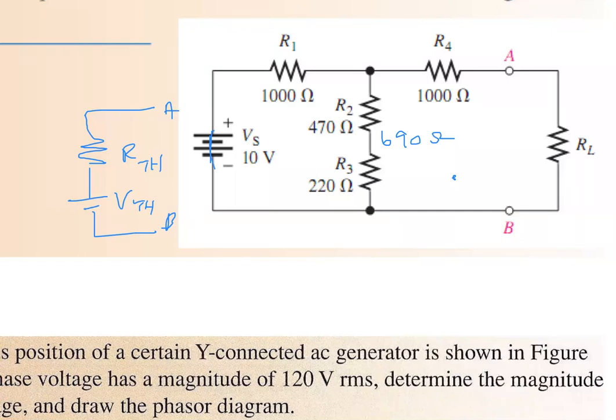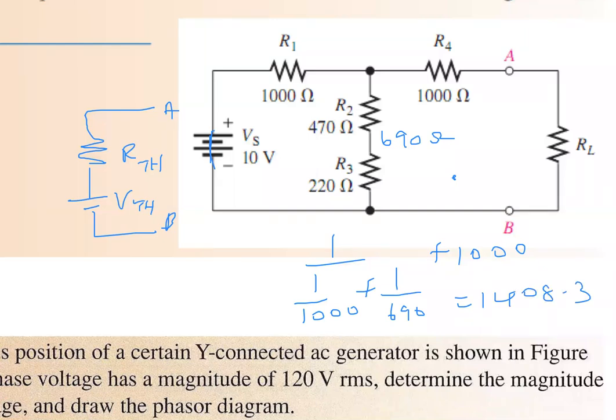So then we can see this is short circuited. Now here you see two parallel resistors, 1,690. So the total expression is something like this: 1 over 1000 plus 1 over 690 plus 1000 ohms. This should be the total statement for the resistance. Guys, what is the value here? What is the total resistance here? Yes, guys? 1408.3. Very good. Yeah, that's the answer. 1408.3. That's correct. Okay, that is the total resistance.